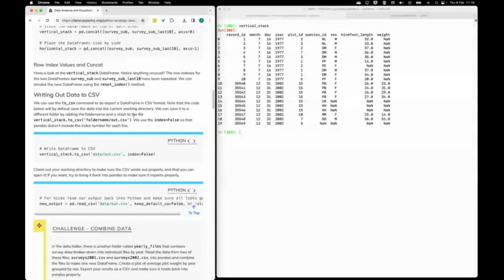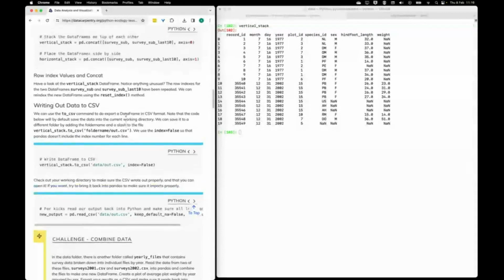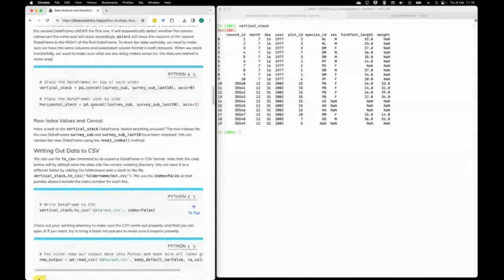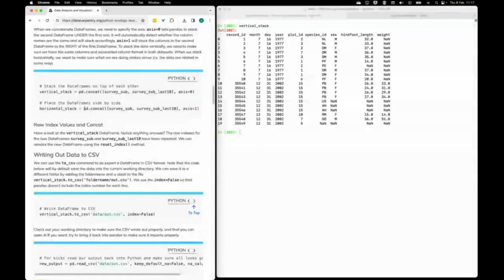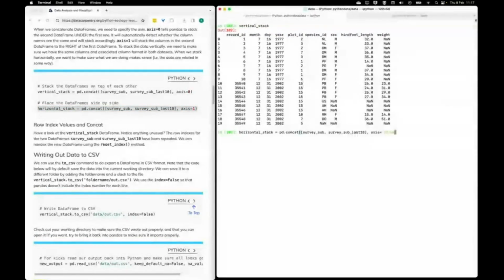So I hope everybody had a good tea and coffee break. We'll just have a quick look before trying the challenge at this difference between horizontal stack and vertical stack, these two different ways of concatenating. Here above we had the vertical stack case. Now we're going to do the exact same thing, except the axis along which we concatenate is going to be 1, i.e. columns. I can also call it columns rather than rows. Let's have a look at the result.